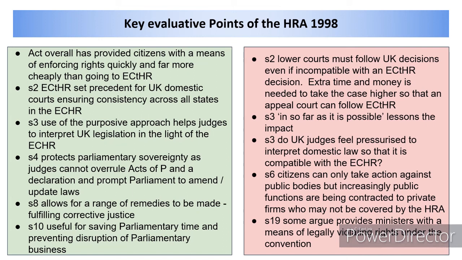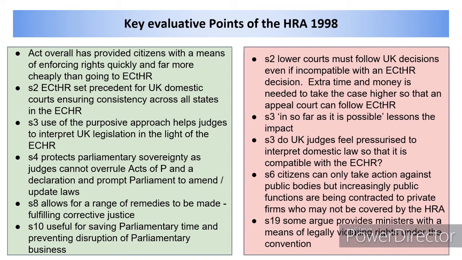Okay, Section 2, that's the one to do with our courts using European Court of Human Rights precedent. Well, obviously, that ensures all states signed up to the convention are consistent in their approach. Section 3, to do with interpreting domestic legislation in the light of convention rights, encourages the use of the purposive approach. So there's a bit of a link here to paper 2, Section A, lawmaking.